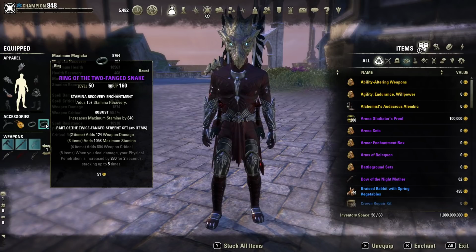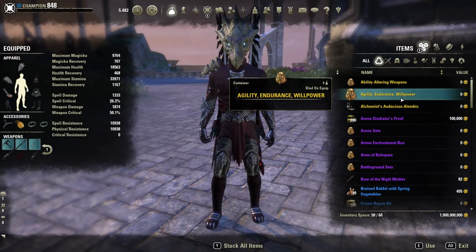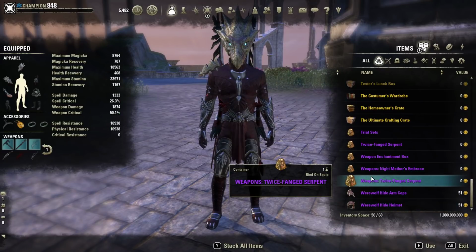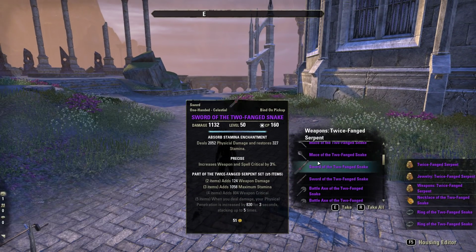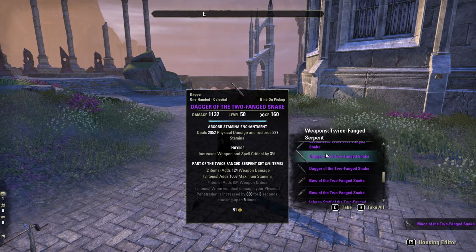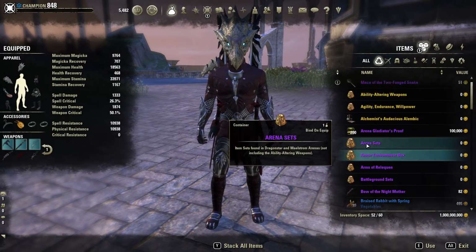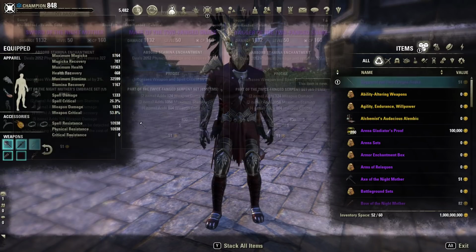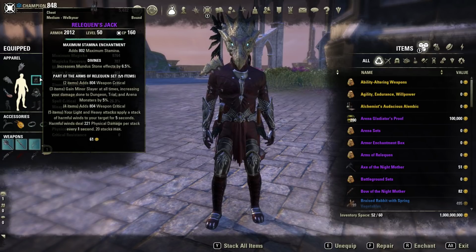Now remember, we're going to put weapon damage across here, not that stam recovery. And we're also going to grab the dual wield weapons. But this time, when we get the dual wield weapons, we actually get a mace and a dagger, instead of an axe and sword. So here we are, we have the full Two-Fanged Serpent, we have the full Reliquant.